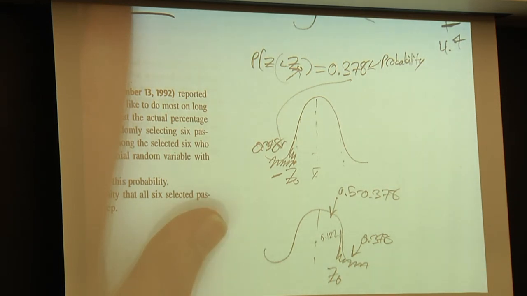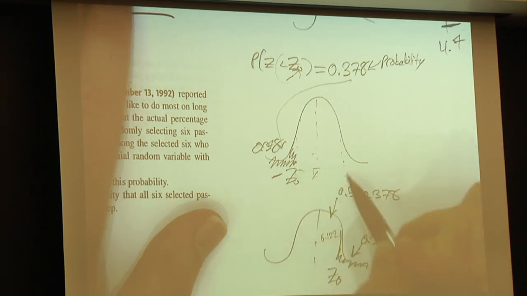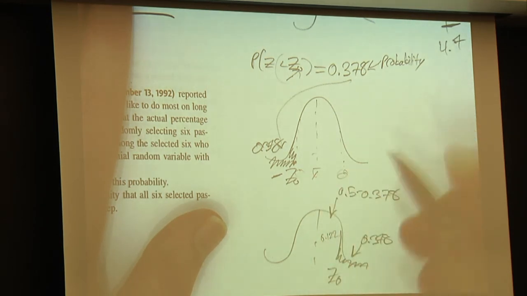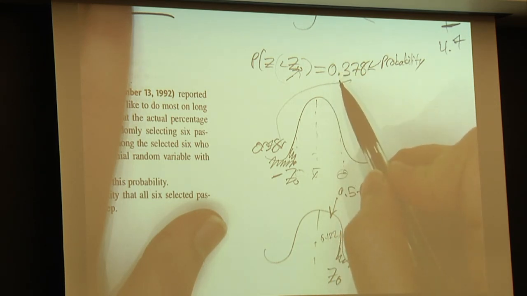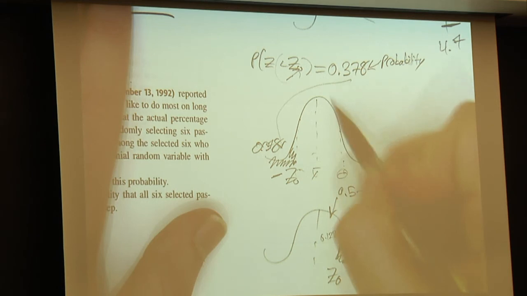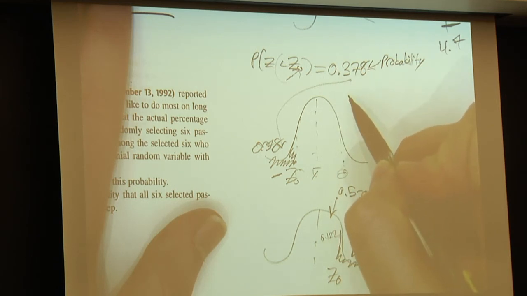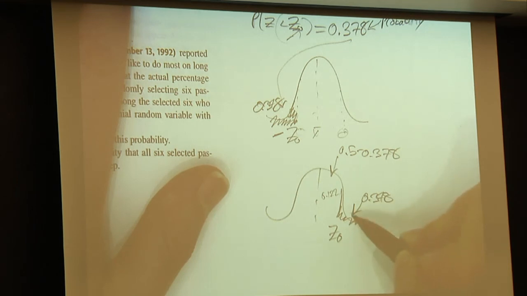But we know our Z, our table here, our little chart, these are where our negative Z's are on this side, positive Z's on that side. So by that logic, there's never going to be a negative number written here, because we're never going to have a negative probability. What indicates the side to me is how much probability is above or below me. The probability, this 0.378, is an area within the curve. And I could have 0.378 sitting over here. I could have 0.378 sitting over here.